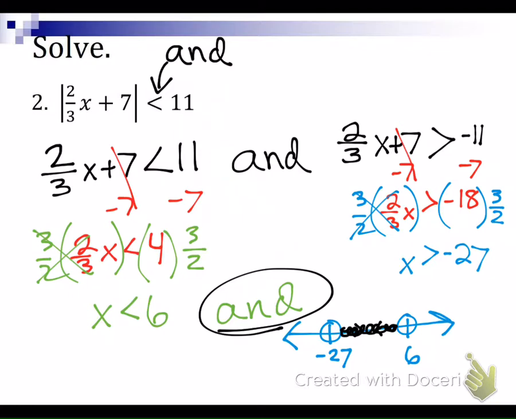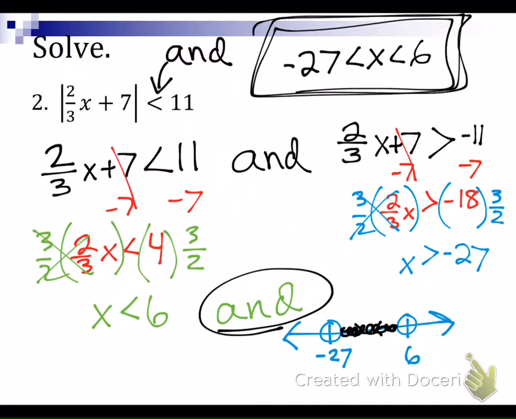And this is where we write our answer a little extra fancy. What's my answer going to look like? Negative 27 less than x, which is less than 6. All right, I heard a couple of you mumble it. Yes, for ands, we're going to be extra fancy, okay? We're a little full of ourselves, a little uppity. We are going to get rid of the word and. We're going to write it as one big inequality. Yeah, the graph is part of your solution as well.